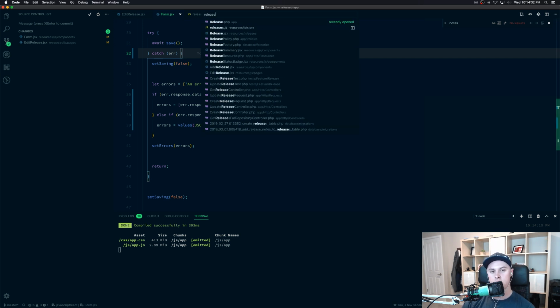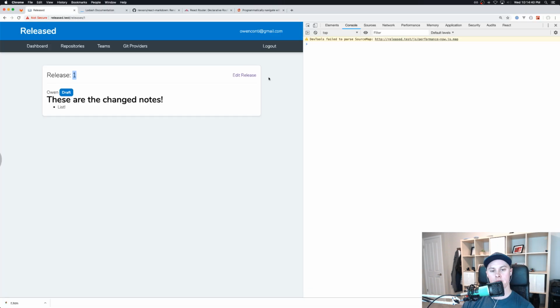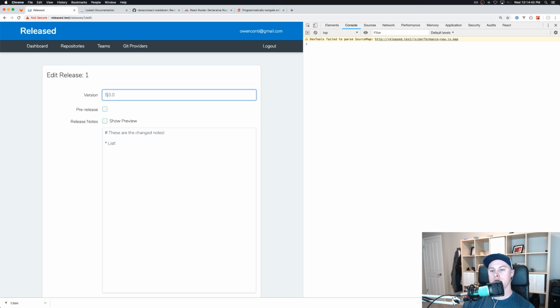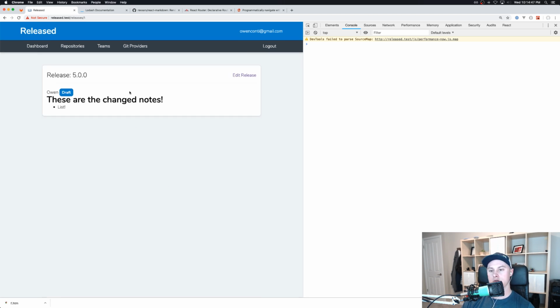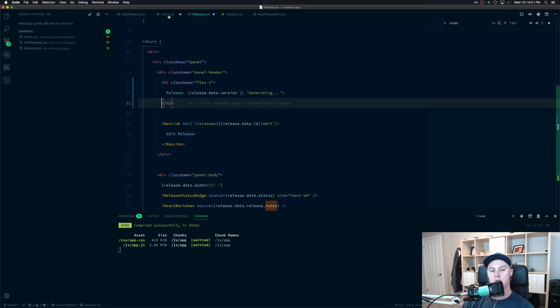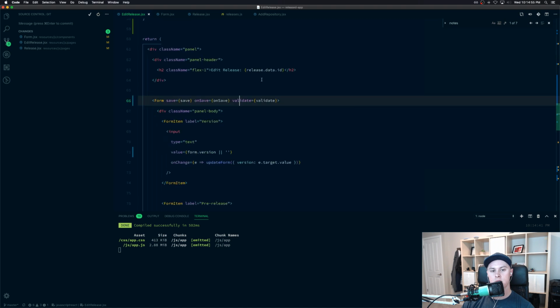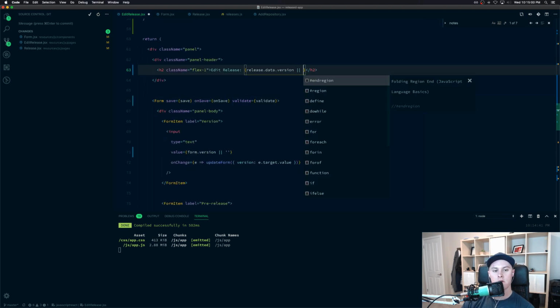On our release page, we can just update this to be the version, else generating. Okay, and then same thing here in our edit release component: version, else, generating.